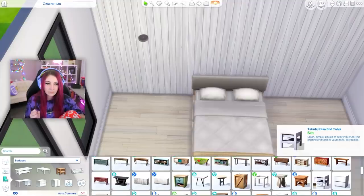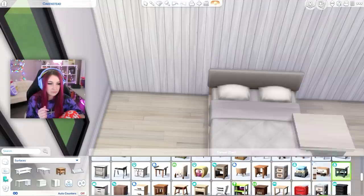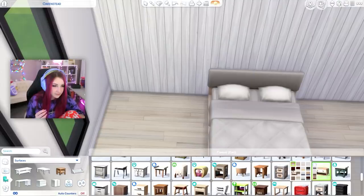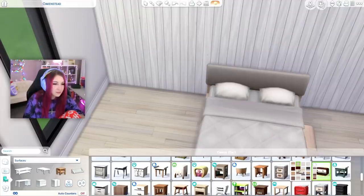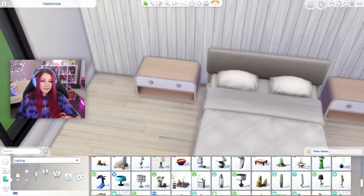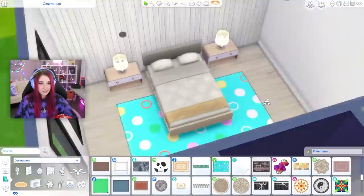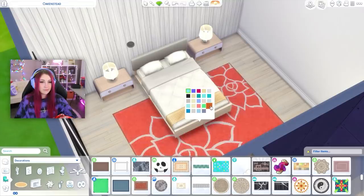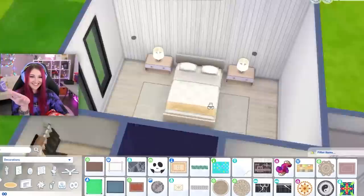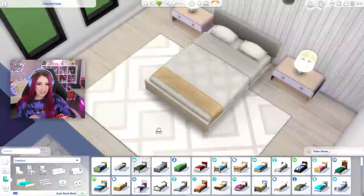I want some big chunky end tables — like this size. I don't like the wood tone matching the floors too much; I would do gray if I had that option. You people never have what I want. It would probably be easier if I downloaded custom content. Let's put a nice lamp and get a rug — need some color in here. This rug has a good size and good designs. That looks great! Look, I like what I like.